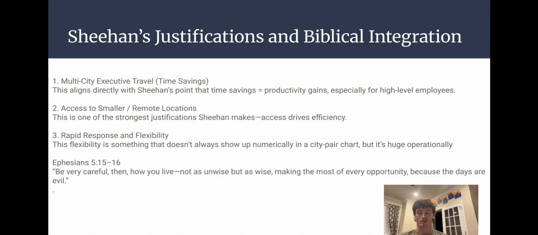We have rapid response and flexibility being the third point, meaning we don't have to look for a flight tomorrow and see that we can only get out of Nashville at 1 p.m. We can leave whenever we want and whenever the pilots are ready. So if I look tonight and I want to leave to Nashville tomorrow, my pilots could have the airplane ready by 7 in the morning and we're off to Nashville. We don't have to wait for the airline time. We make our own schedule and it helps save us time. A lot of times we'll have to have a layover or a night at an airport simply because there's no late flight out of Nashville, no late flight out of DFW, no late flight out of LA, wherever that might be.